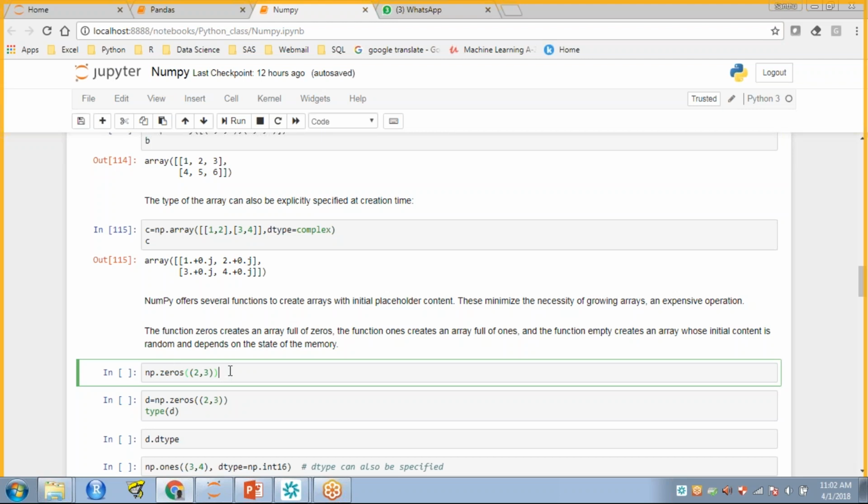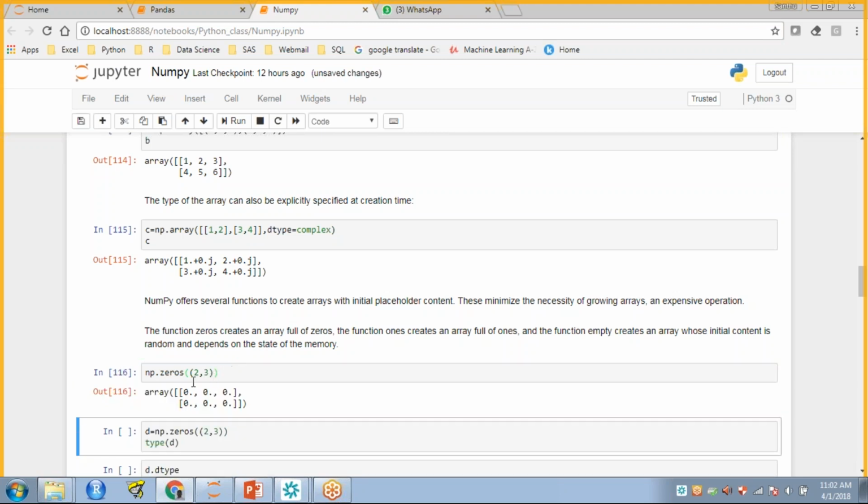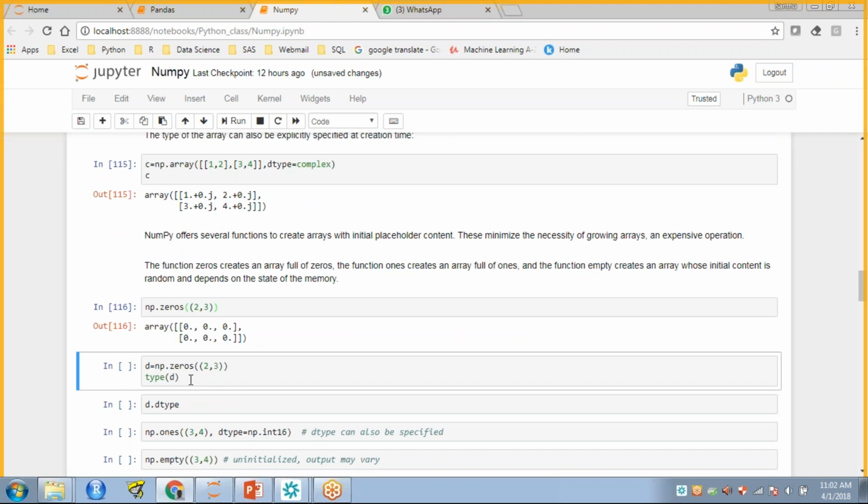So let me create. You can see the array that has 3 columns, 1 2 3, and 2 rows. So this is how you can create an array full of a particular value, 0 or anything else, whatever you want.